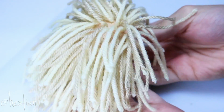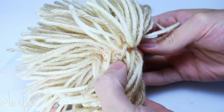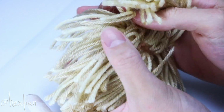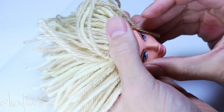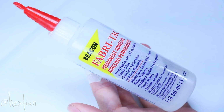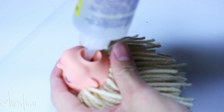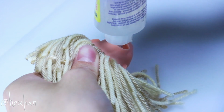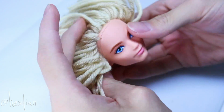So here we are, completely done, and as you can see, the edges are completely filled, but the inside I've left some spaces here and there, just so that it doesn't make it too bulky and too thick. After that, I'm just gonna go ahead and take my Faber glue, and we're gonna glue inside of the head. This will actually prevent the yarns from coming out. So I just squeeze it in there and make sure it's a good amount, not too low and not too much, and then you just softly squish it around and make sure everything is evenly covered.